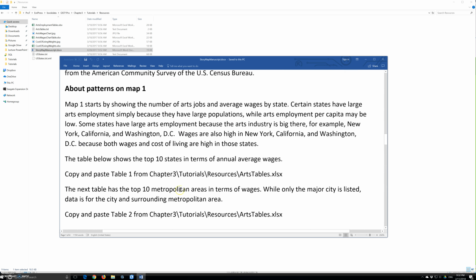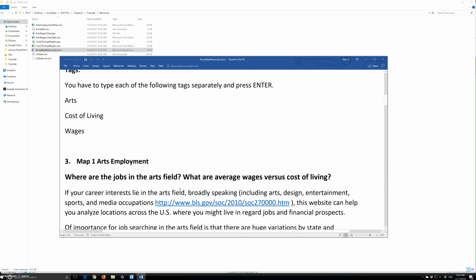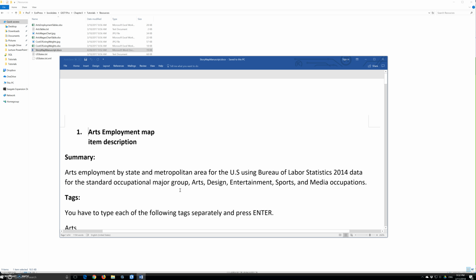The document starts with text for us to copy and paste. You can write it down, and each time you can just use it as a template. The additional text is for the content that accompanies the maps that we will use in the next part to create the story map.